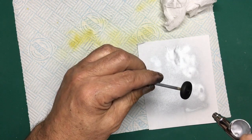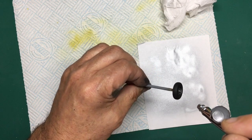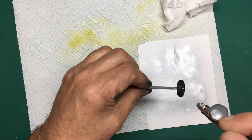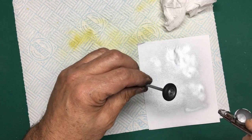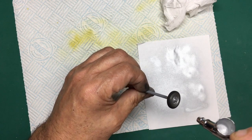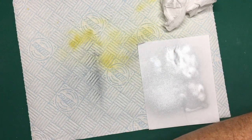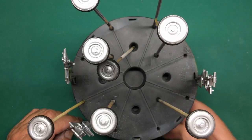Let me do the same over here. Okay, so I'll get the rest done and then I'll be back and we'll do something else. And as if by magic, we are all done, all the wheels painted.